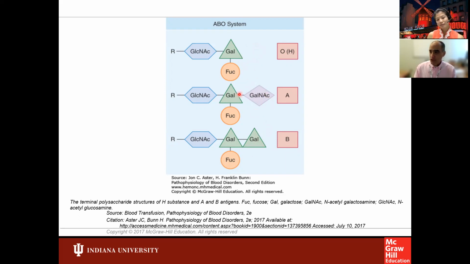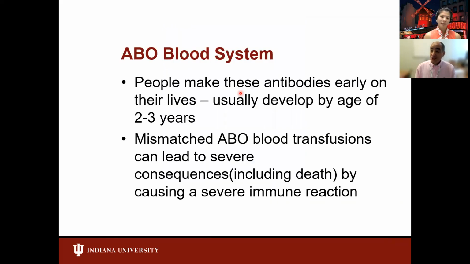So that's sort of how we differentiate those A, B types. Makes sense. The thing that's not fully understood is that people make antibodies against either type A or type B very early in life, probably at the age of 2 or 3, even if they've never gotten a blood transfusion. And so the problem is that if you give somebody who has A blood type B blood, they will have severe reactions that can potentially even lead to death. So it's very important that they know what type of blood somebody has and give them the right type of blood. Sure.